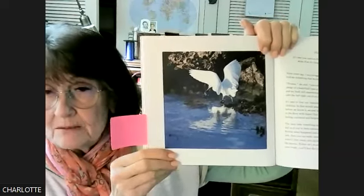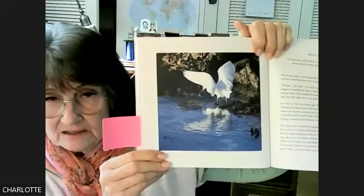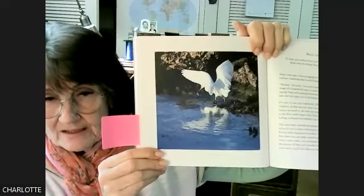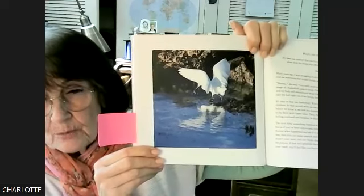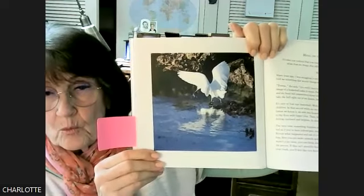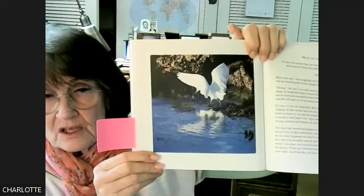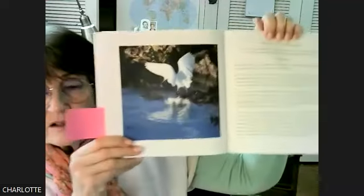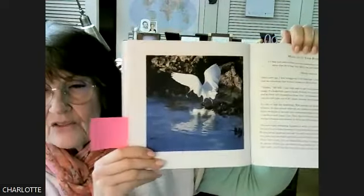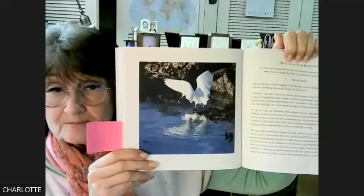If I had zoomed in more, I could have gotten more detail on his beak, on his eye, and on his wing. But I wanted the reflection. I'm partial to reflections in photographs. And I also wanted the wing spread to show quite dramatically in this picture. This was coupled with an essay on holding on to your own power, and I thought it spoke to this. This is called Hang On to Your Basketball, which was written by Donna.